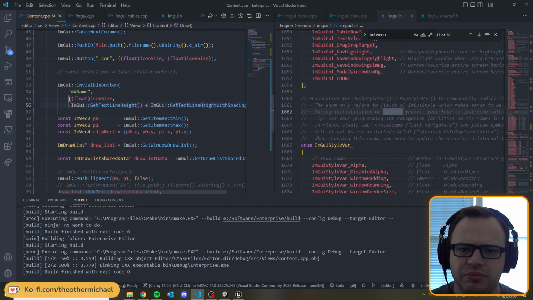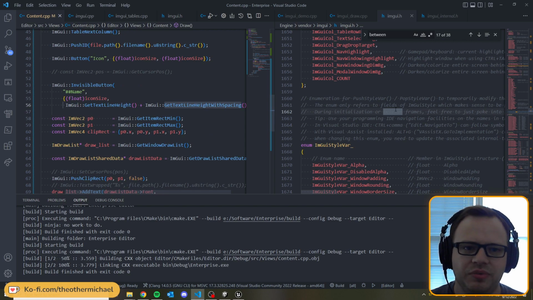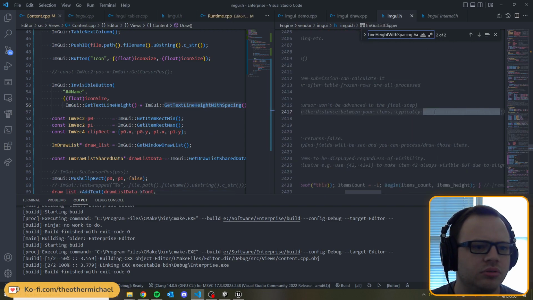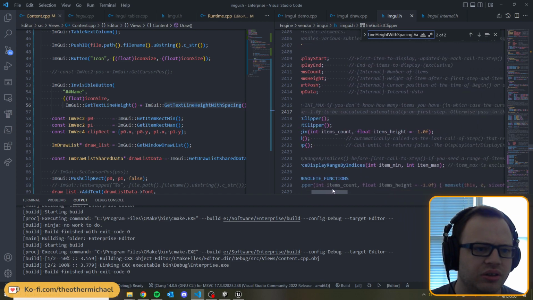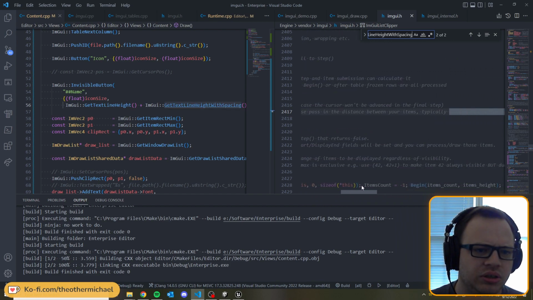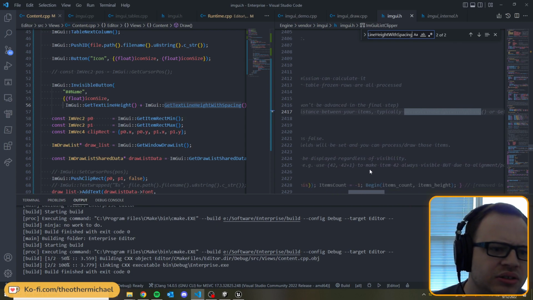Oh, hang on. This might have been what I was looking for before. Items height. Use -1 to be calculated automatically in the first step. Otherwise, pass in the distance between your items.